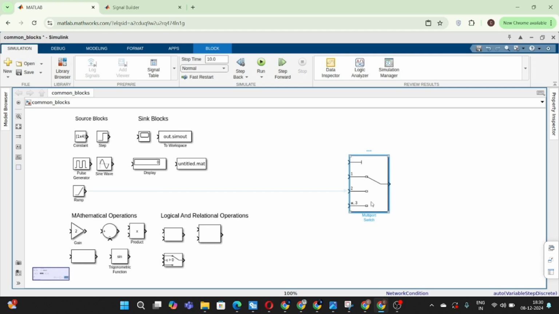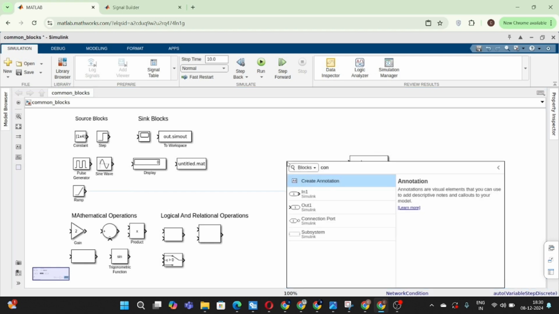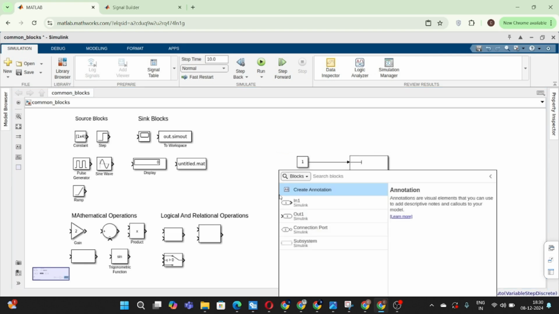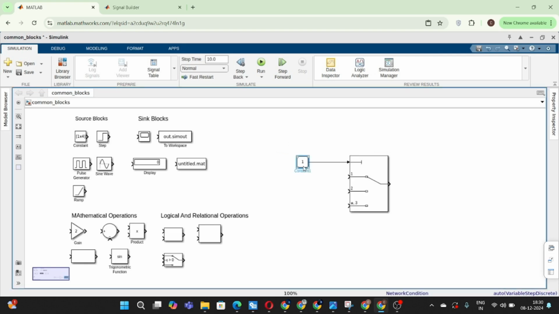So based on the index, it will select the multiple inputs. So let's try this. I will take a few constant blocks. Right now I will select it 1, so the index is 1. I will take a few more constant blocks.